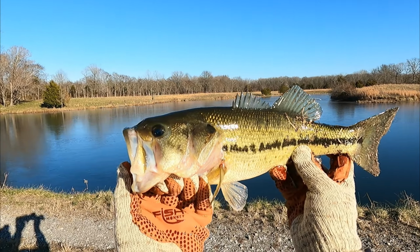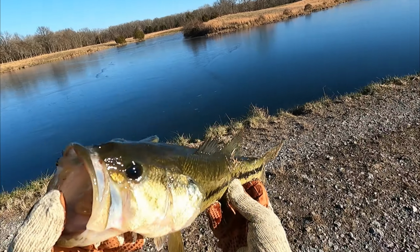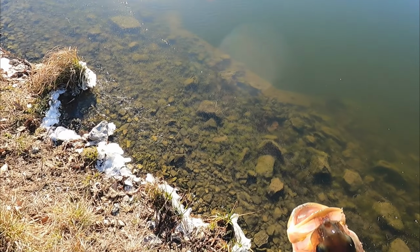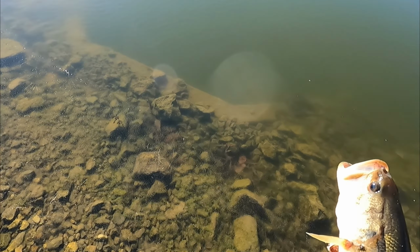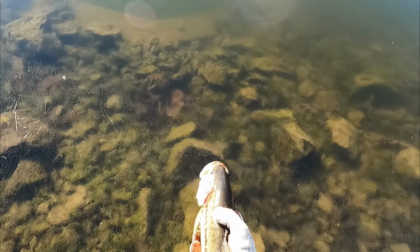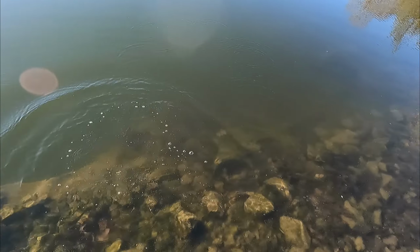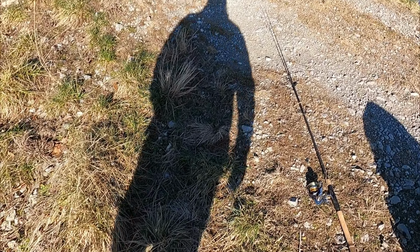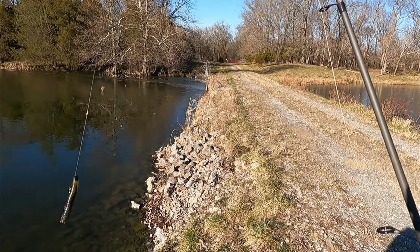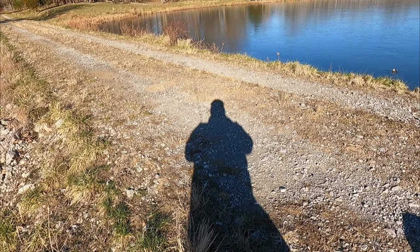We've been here for about 2 hours. It's because we've gone through two GoPro batteries. He just picked up that Ned rig. Fantastic. So they weren't on the moving baits. There we go. California crawdad rig. Got it done, finally.